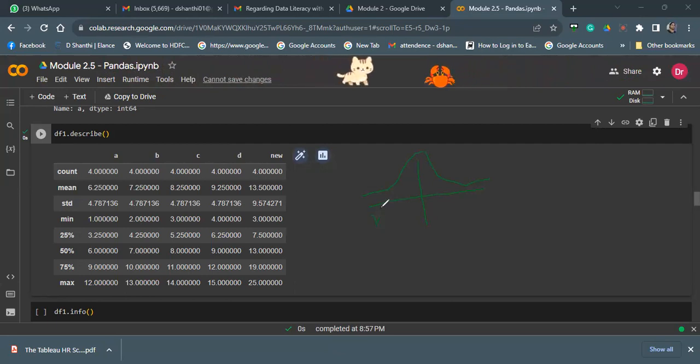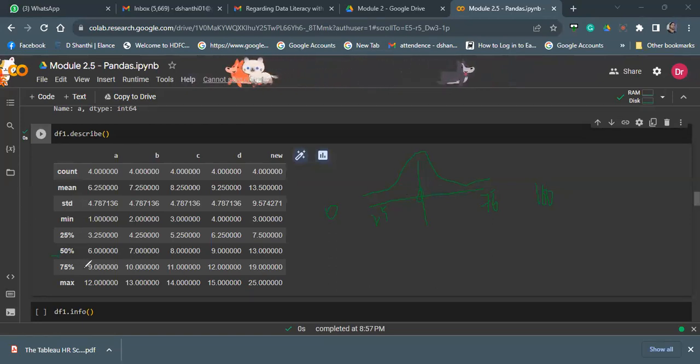This is 25%. This is 75%. 0, and it will be 100. So generally this point is saying that exactly at 50% we have the mean.